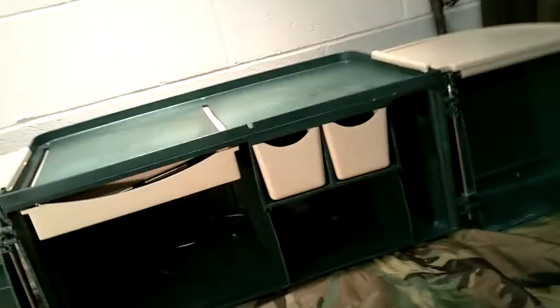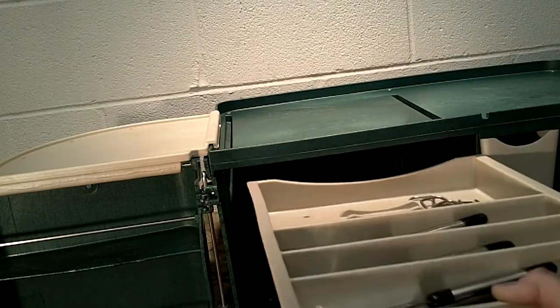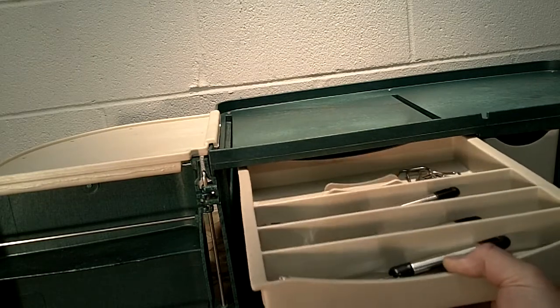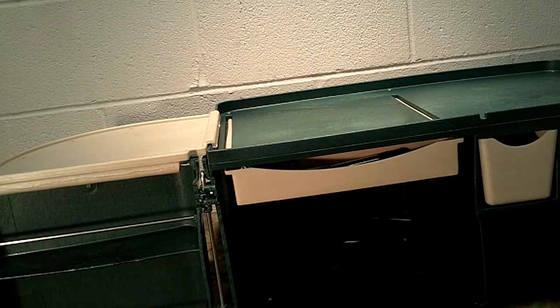Once it's open you've got all this space on one side that can be used for your spices and other things. Then there's a pull-out drawer that comes completely out so you can wash it — it houses flatware. When this thing was manufactured and sold, it actually came with flatware, silverware, plates, and bowls. You also have a big open section down here for storage.